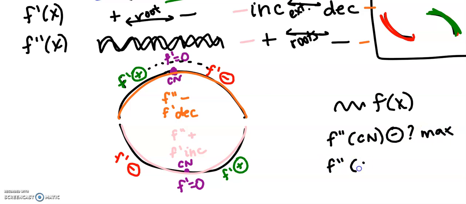Or, in the case of the bottom, if we do f double prime of that critical number and we come back with f double prime positive, then we have found a minimum. High point when we're frowning, low point when we're smiling. I would say that's the only one that kind of goes against your gut, right? All of these other words, concave down, frown, f prime decreasing, f double prime negative, right? It's all very like downer language.